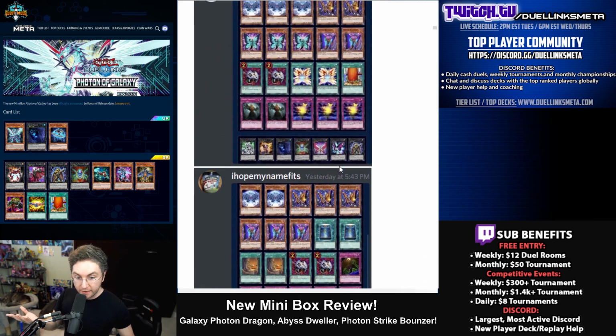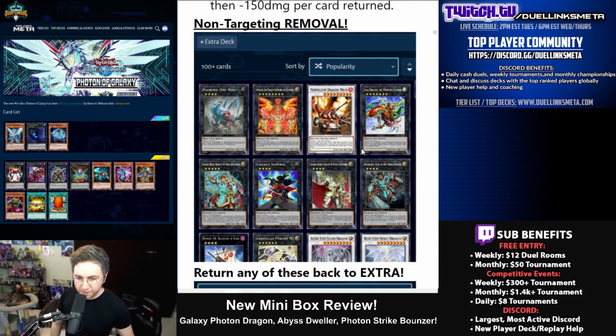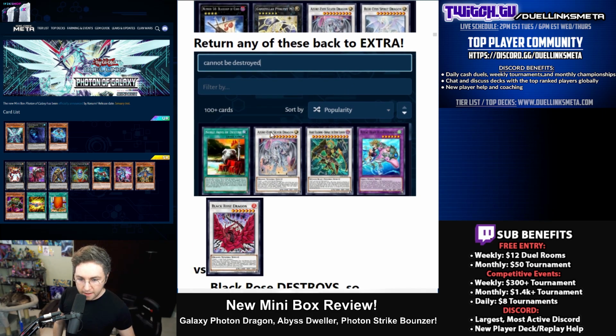And that's what the deck's basically going to do. You're going to keep spamming this card to return the whole field back to the hand. So what does that do well against? Extra deck monsters. They hate being returned back to the hand, which will then return them back to the extra, which is great removal.